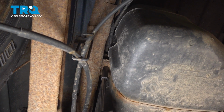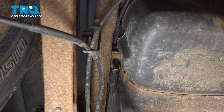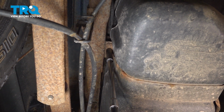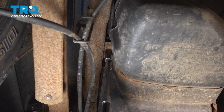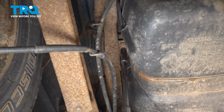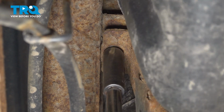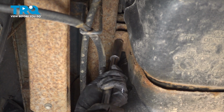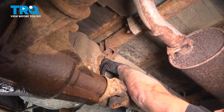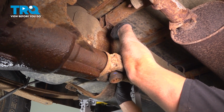Using a 15mm socket, you want to loosen up the bolts. You want to do this by hand. You don't want to use an impact, otherwise you might break the nut on top. Let's get that spinning. There we go. Slide that down. Take the tank strap and just slide it up, and it comes right out.